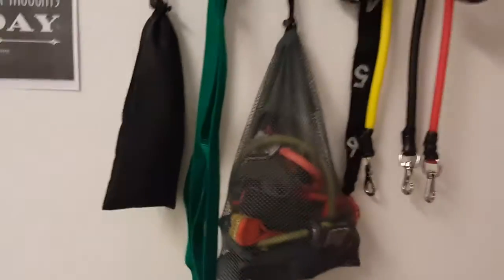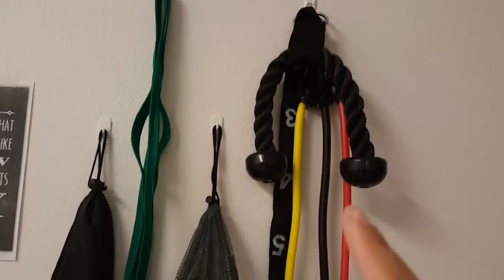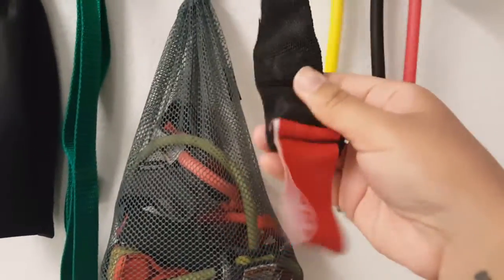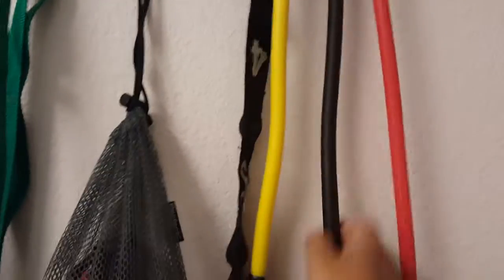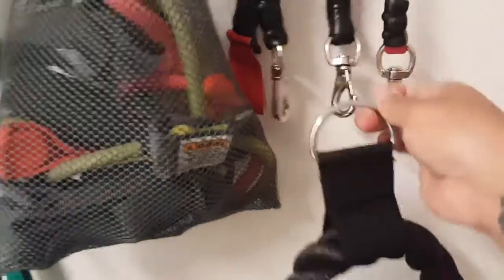Then up on my wall, this one here is an adapter to the door, and it goes along with these numbers here to tell you how long it is. And they have little balls in it to keep it in the door frame. And then you have, it attaches to these three. So light, medium, and heavy resistance bands. And they attach at the end to this, and this is the tricep rope, so that I can still work triceps.